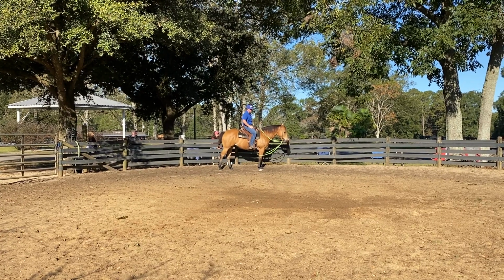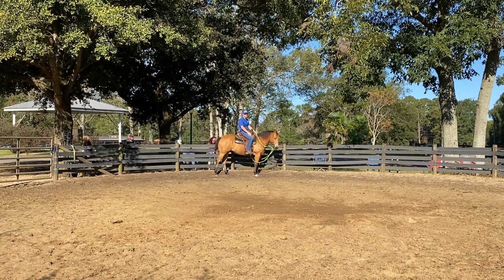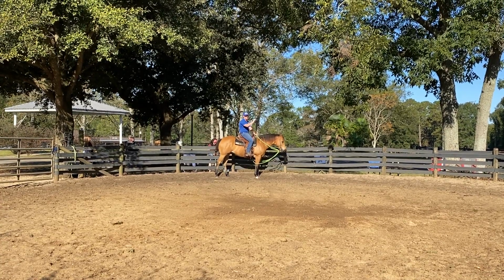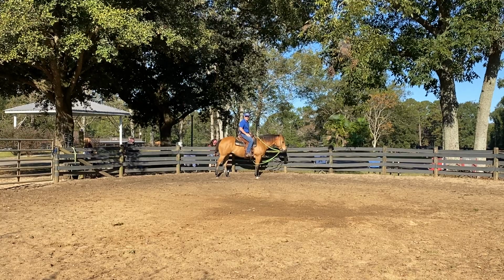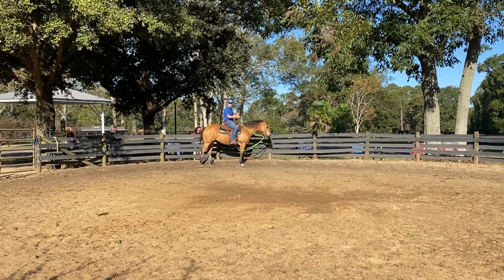And he was one of the lesson horses in it, and he couldn't stop, he couldn't put his butt in the dirt. We would say ho, and the rider would go 3 or 4 strides, and they start scotching, meaning they're planting their front feet trying to stop, and they're bouncing off.